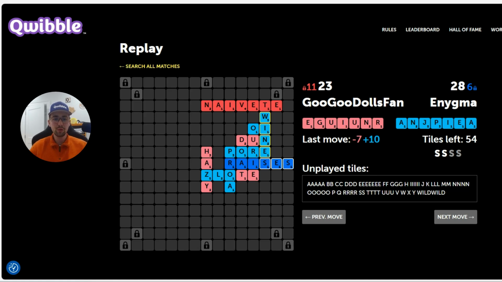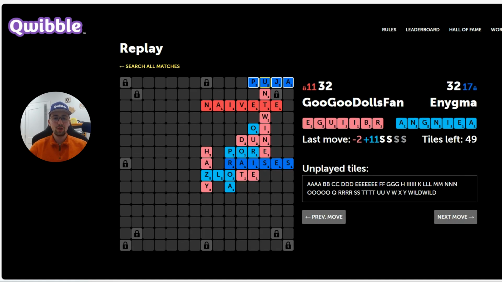However, here I made a very clever play. It looks like twines is done being stolen once and for all, but I extended it with untwines, getting rid of my N as well as one of my two U's, and taking a 34-21 lead, and now once and for all, making that word unextendable. Carl now finally got rid of his J, playing puja through the U in untwines, locking that word in and tying the game at 32 apiece.